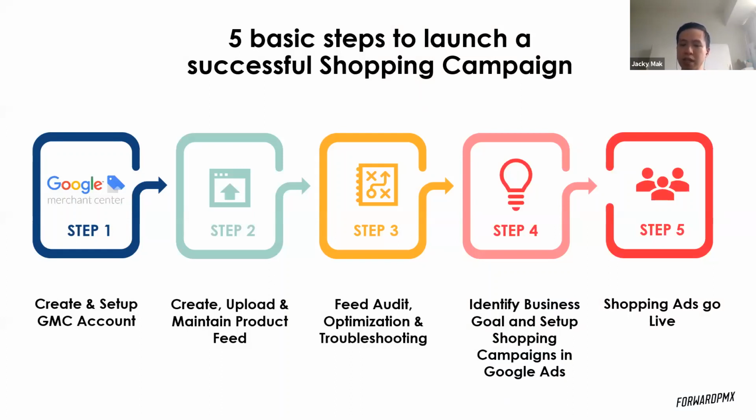And then next, when we are setting up the campaign, we need to identify the business goal and see what objectives we want to achieve. And finally, we make sure the shopping campaign goes live. So it seems to be very simple, but a lot of advertisers actually struggle to create a product feed, and they don't use the product feed in the best way.